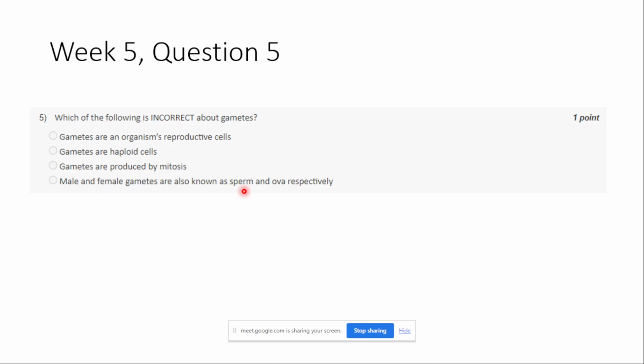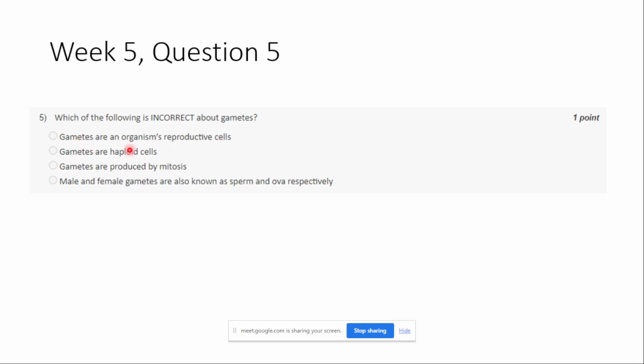So for fertilization of the gametes you need one female ovum and a male sperm, right? Both of them are haploid, right? After fertilization the zygote will form, so will that be 2n or n, diploid or haploid? Diploid. Diploid, yes, right.